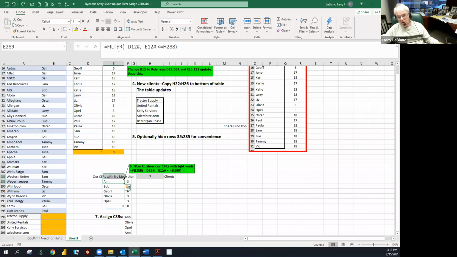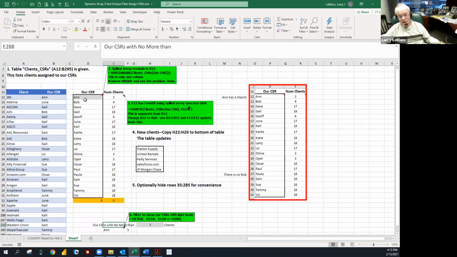Let me comment on what happens in E289 if you do not use the spill range operator. If I just said filter D12, that's a single cell, E12 less than or equal to 7, I would get Ann, because I'd get the first one only.